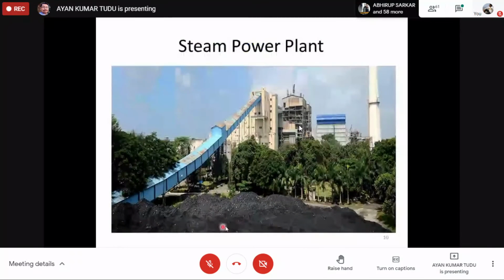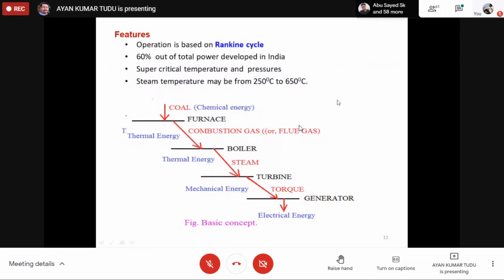the coal handling plant. From here the coal is actually going into the boiler through the hopper, and then we will be using it. If anybody has visited a steam power plant, I think that will be much easier for you to visualize. Okay, so please remember, when you're talking about the steam power plant, it is based on the Rankine cycle. What is Rankine cycle?